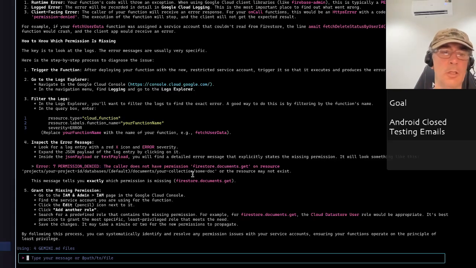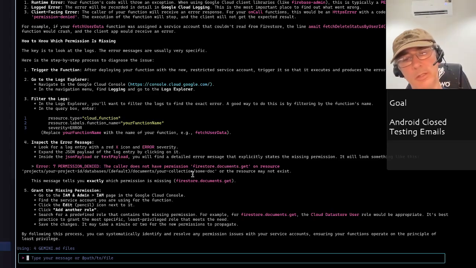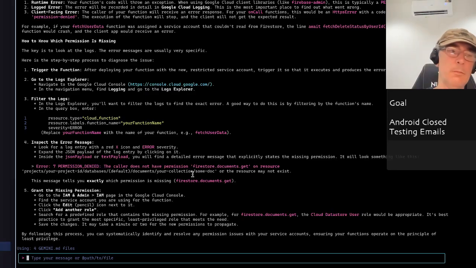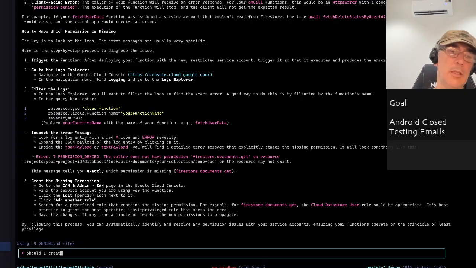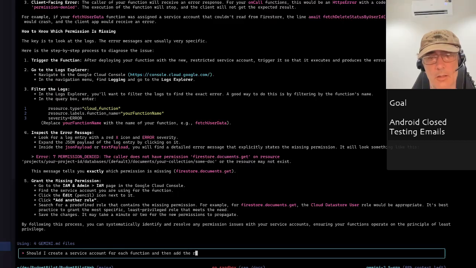Save the changes. It takes a minute or two. Okay, by following this process, you can systematically identify and resolve permissions. Yeah, okay. Should I create a service account for each function and then start and add the required permissions?